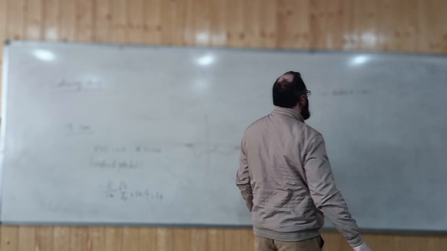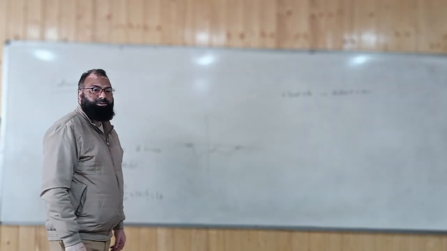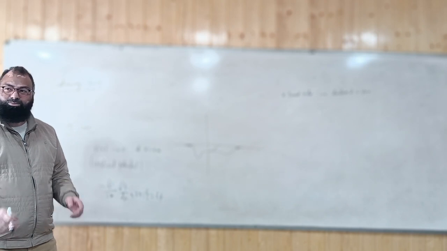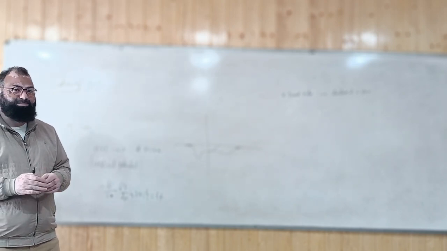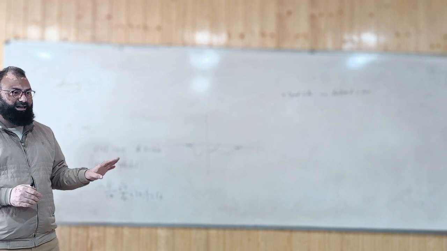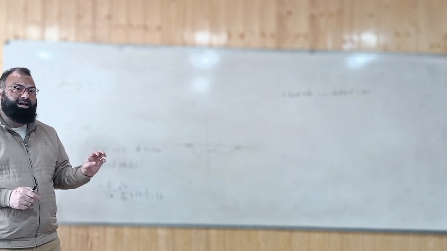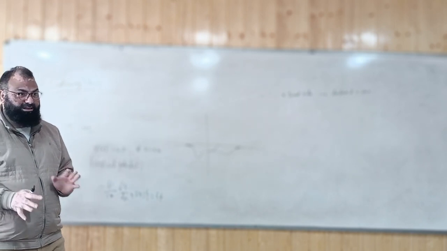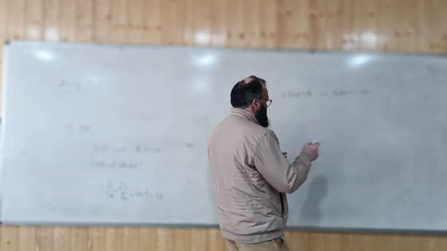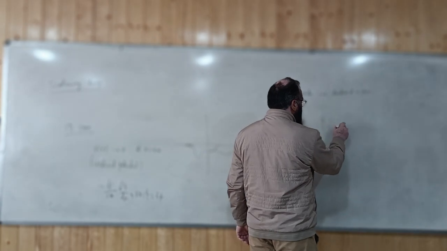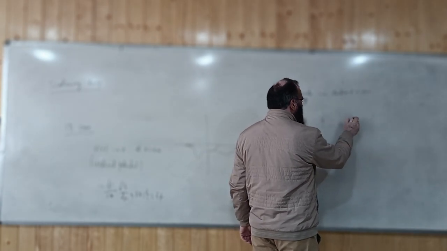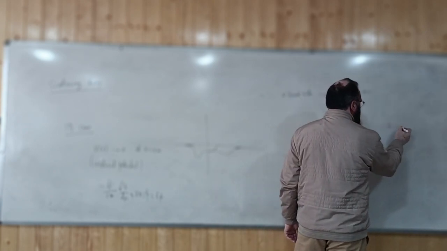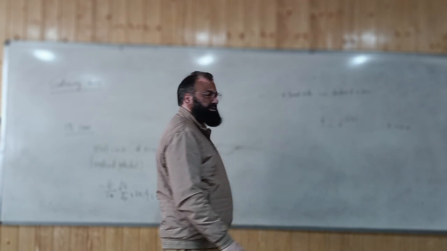Any more property for the bound states? One important property, because we have to describe them by the wave functions, is that the wave function, or the energy eigenstate, must fall off to zero in the asymptotic limit. Clear? This is a very important property of the bound state. So I can say the wave function must go like this, where lambda is some arbitrary parameter, as x goes to plus minus infinity.